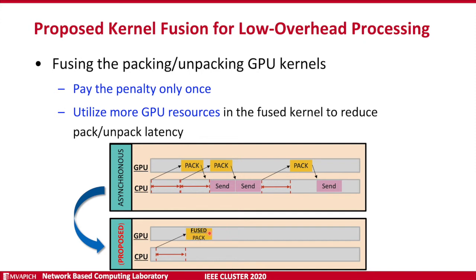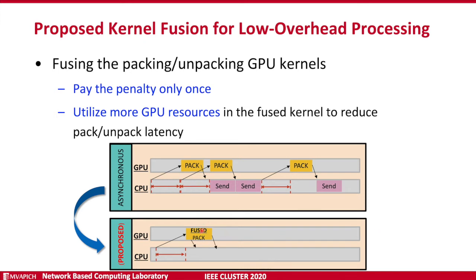So as you can notice here, this fused kernel is actually as fast as packing one single buffer, right? But here we fuse all three together and pack them in one single kernel. We pack three buffers, for example. That's because we can utilize more GPU resources here, put more threads to move the data for you. So there's also benefit from the very powerful GPU nowadays.